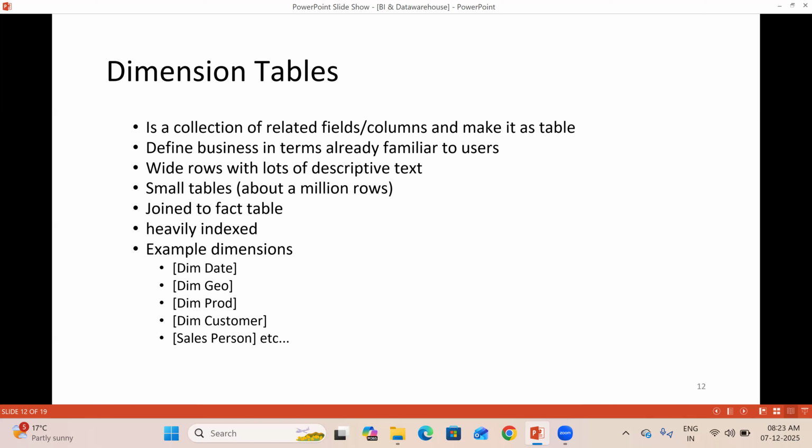Each dimension table has a primary key and some descriptive text information, and compared to the fact table it will have fewer records. This dimension table will connect to the fact table, and it is heavily indexed, which helps to get data very fast.